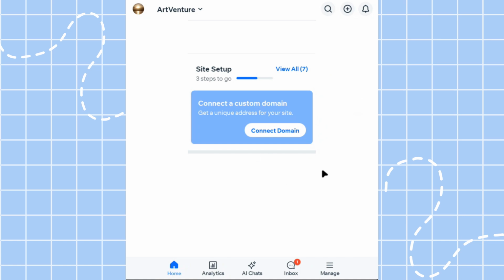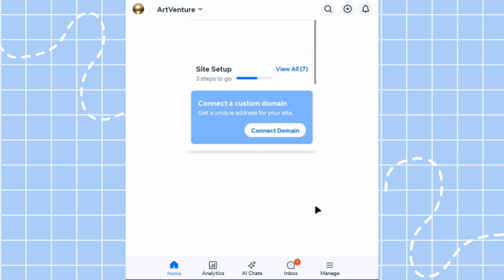Hi there! If you ever need to request a payment by sending your customers or clients a pay link in chat, you can do so even if you're on the go with the Wix mobile app. A heads up, by the way, sending payment links is available only for premium plan users. Anyway, with that out of the way, let's get started.